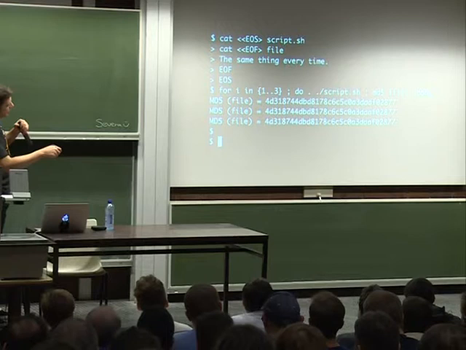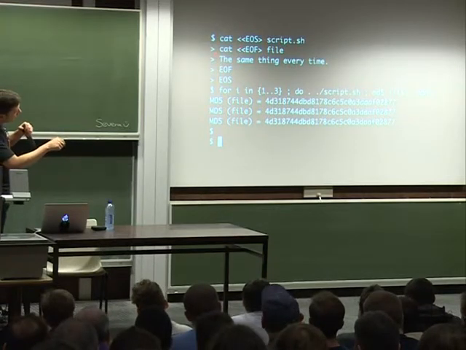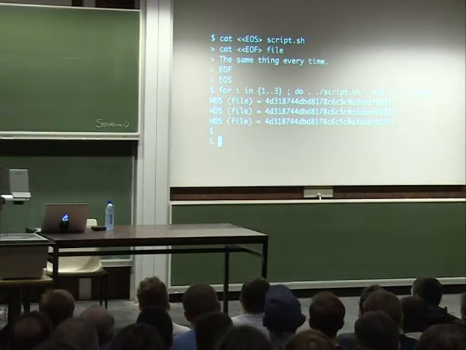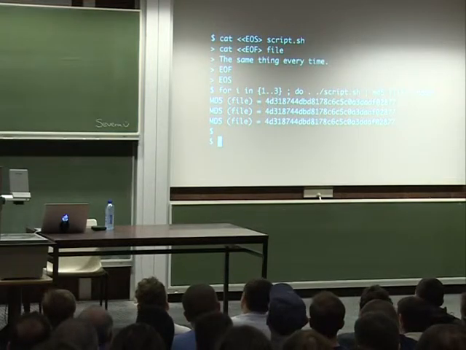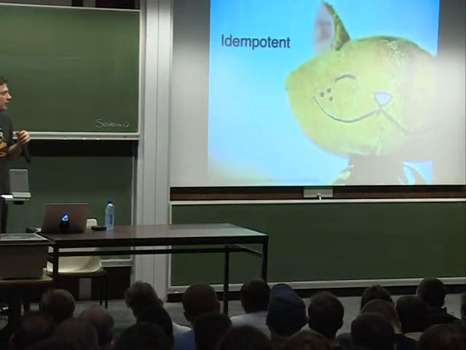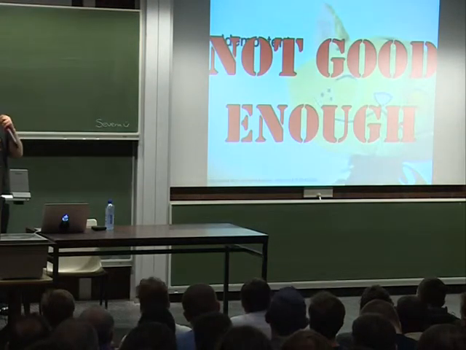So I'm going to prove that it's idempotent, right? I'm going to write this data to a file, and I'm going to run the script over and over and over again, and I'll yield the same output. Okay? Safe to repeat, idempotent operation. But the problem is I'm doing the work every time. So idempotent good, but it's not good enough.